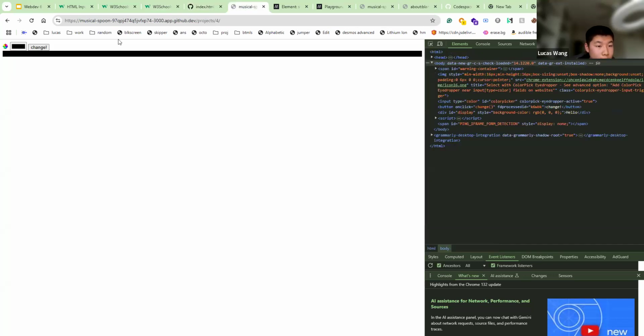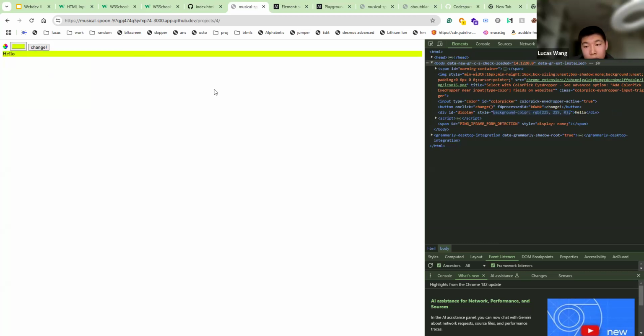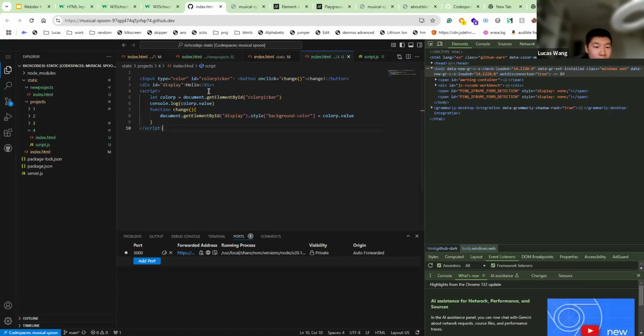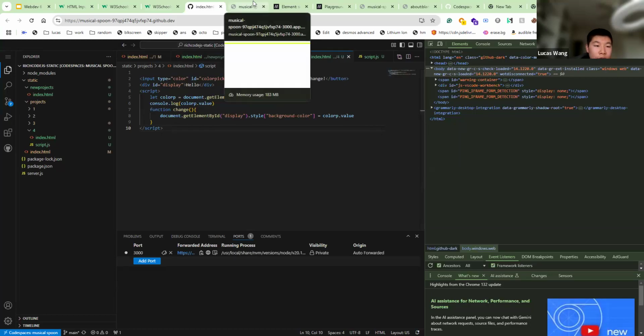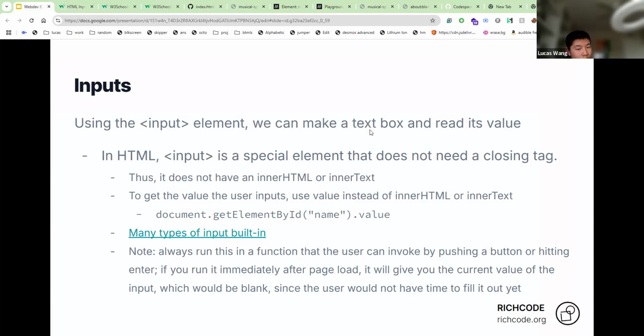So if I want to set it to green, it turns green. If I wanted to set it to yellow, it turns yellow. What this is useful for is when you want the user to be able to pick a color for something, like create their own custom theme, instead of inputting a hex value or having to code something extravagant for a color picker. There's already something built in that you can easily use.